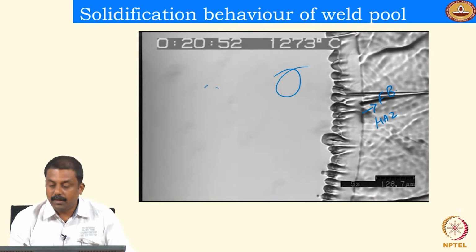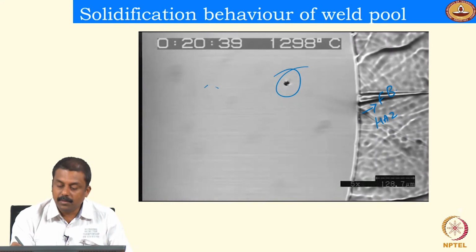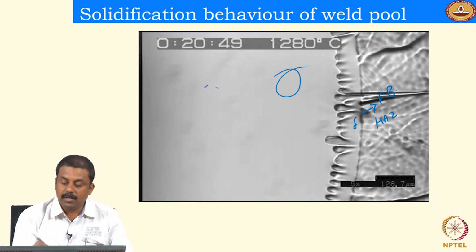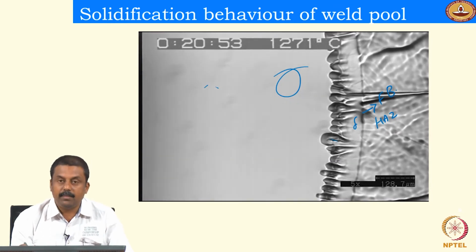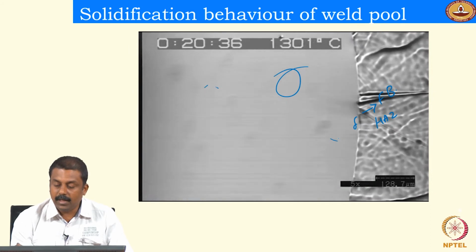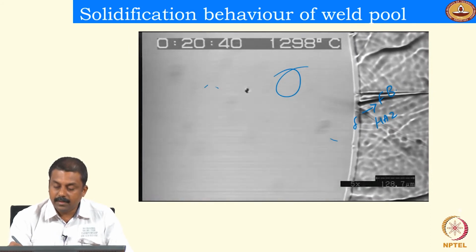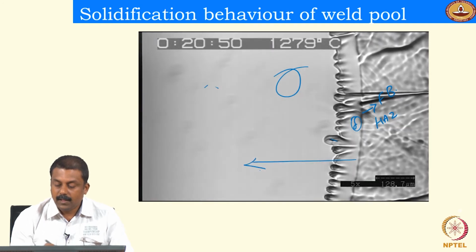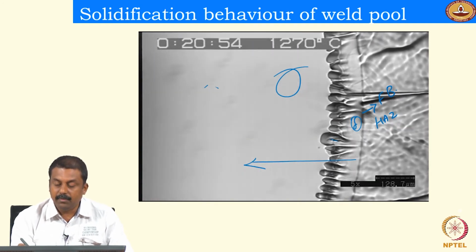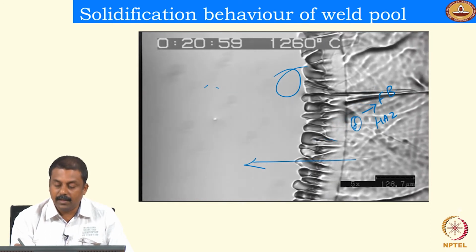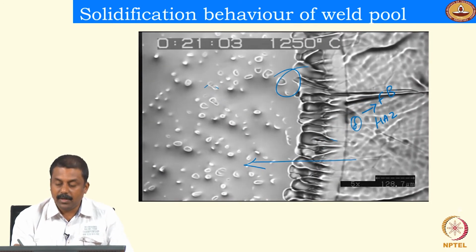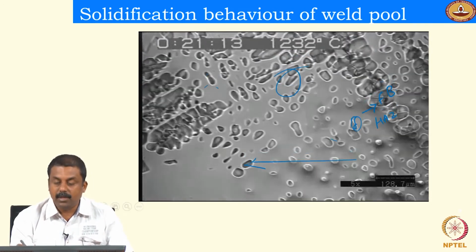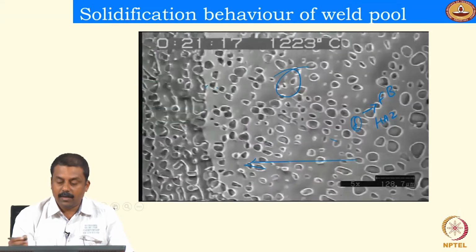The moment you have solidification, you will have first delta ferrite nucleating, going from the fusion boundary towards the liquid, and what you see over here is the peritectic reaction. So let me go back here. You have delta ferrite nucleating, and you have dendritic solidification going towards the weld center line, and then the moment you have sufficient undercooling, the delta ferrite and liquid interface transforms into austenite. Now the liquid will be solidifying directly into austenite after the peritectic reaction.